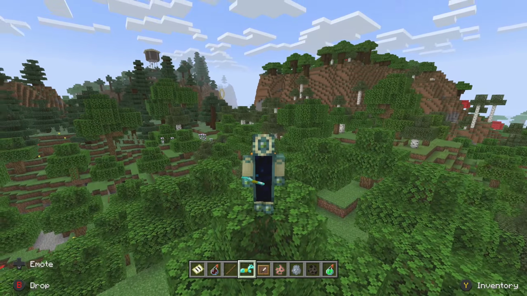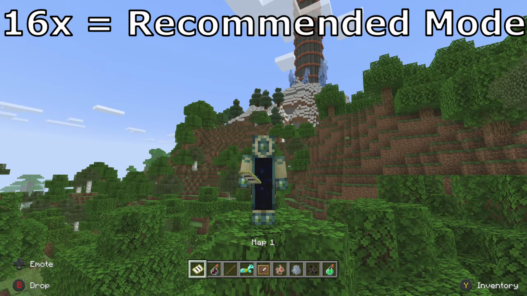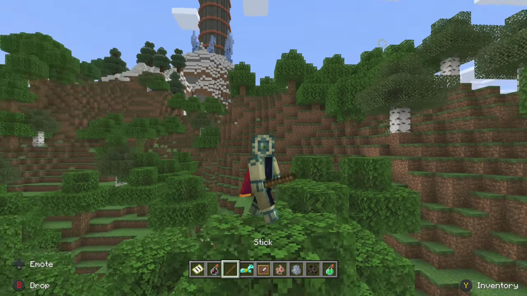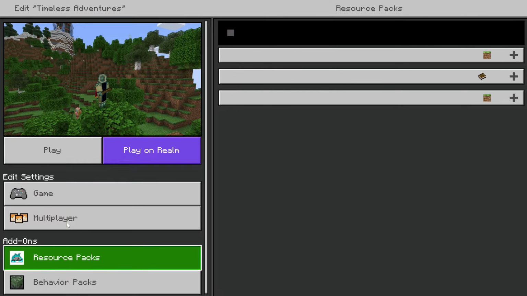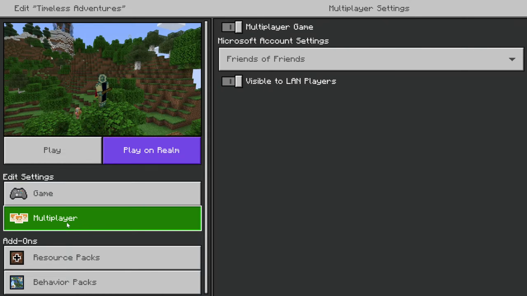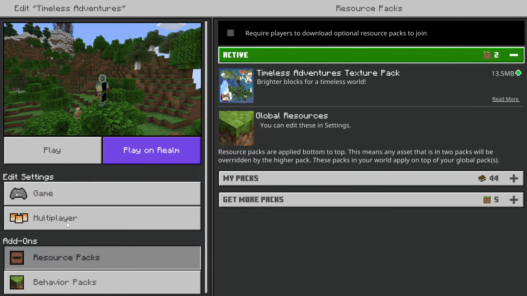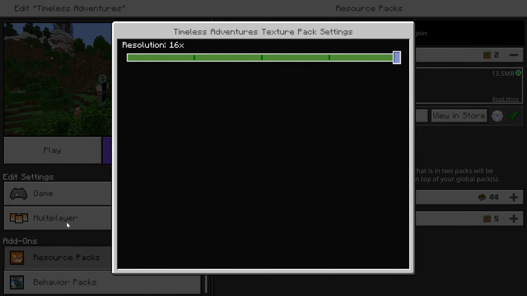Let's go over them. The one that I'm using right now is called Recommended Mode, so it just has the basic set of textures and everything that you would expect that I've showed off before. Go into your World Edit, and then scroll down to Resource Packs, and if you haven't unlocked the world settings by now, you need to unlock the world settings to change these. Then go under Active, and click on this resource pack, and click the gear. Now we can change to 5 different settings. 16x is recommended mode. 32x is default textures. Let's go over 32x next.